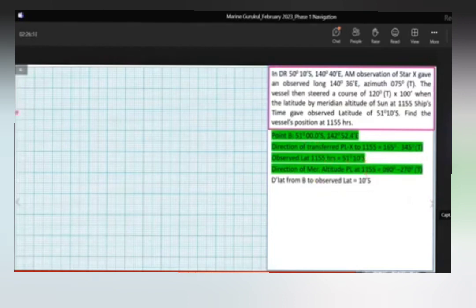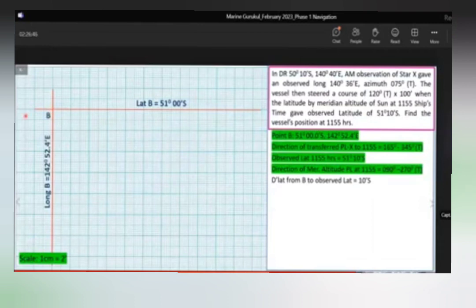And we now come to the plotting out here. We have the latitude of point B on the screen. Now we choose a scale of 1 centimeter representing only 2 miles. Remember, compare it to when we were plotting the full question, we had to compromise on the scale of 1 centimeter representing 10 miles, which has now improved to just 2 miles. We have this as the longitude of B. Obviously that gives us point B on the graph or the plot.